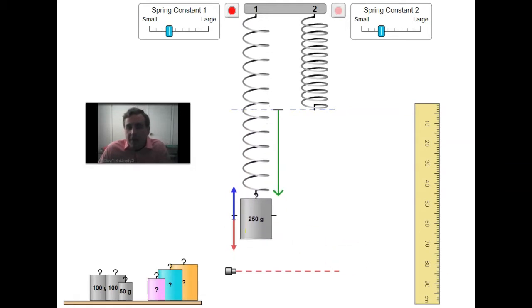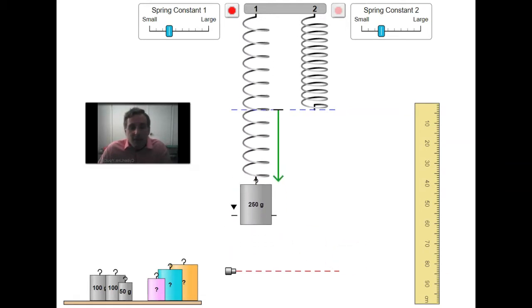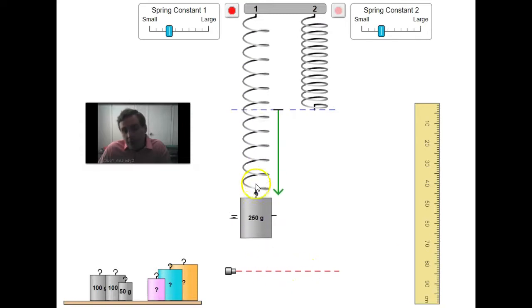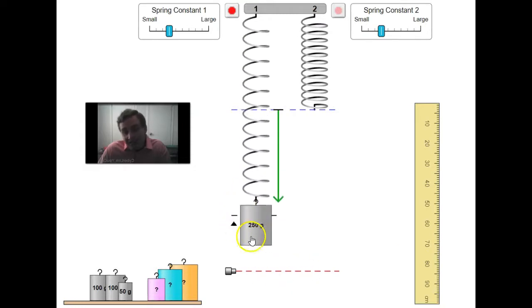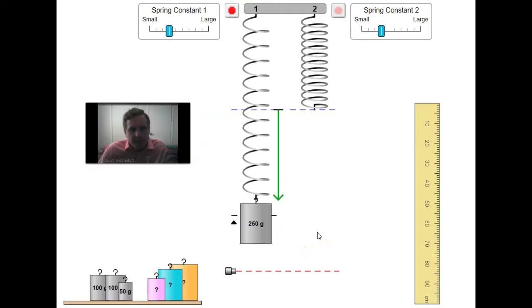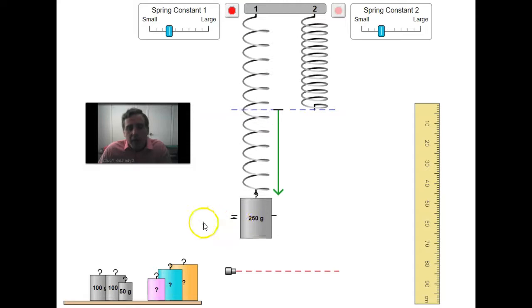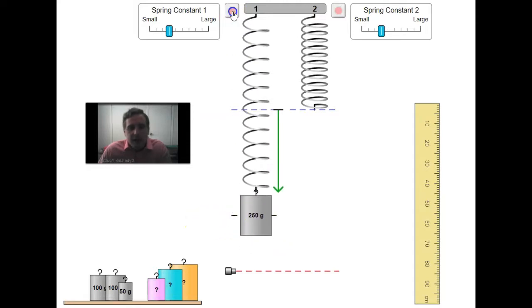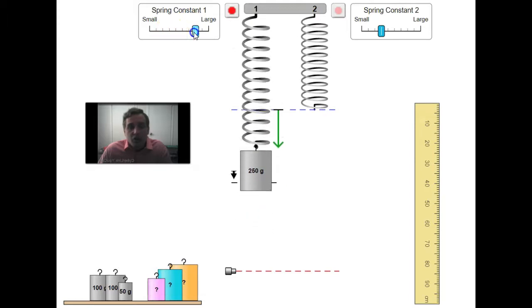And if we look at the net force, it is upward when we're below equilibrium, and the net force is downward when we're above equilibrium. I hope this makes sense. And what if we change this, let me stop, so that I had about the same size oscillation, but at a larger spring constant?